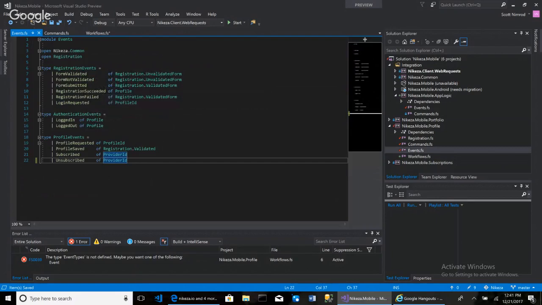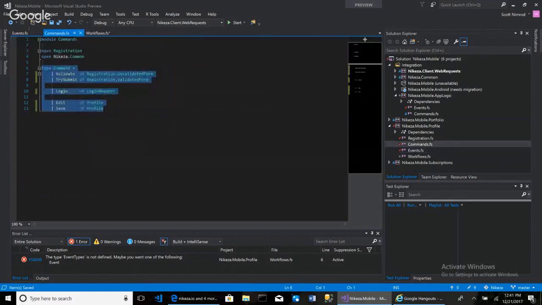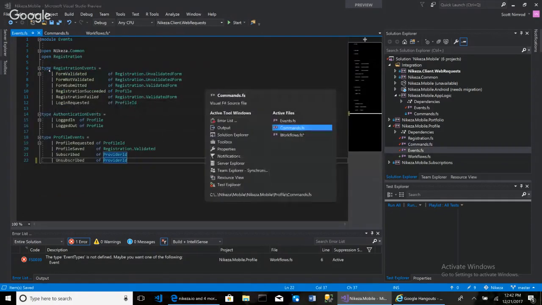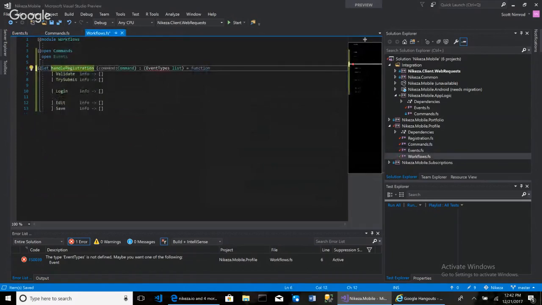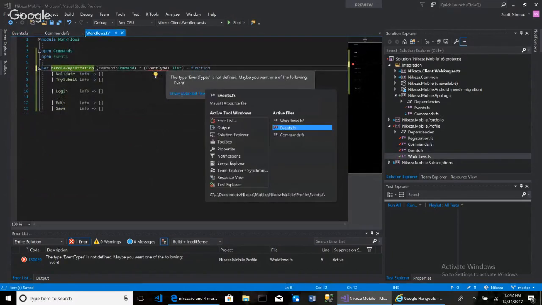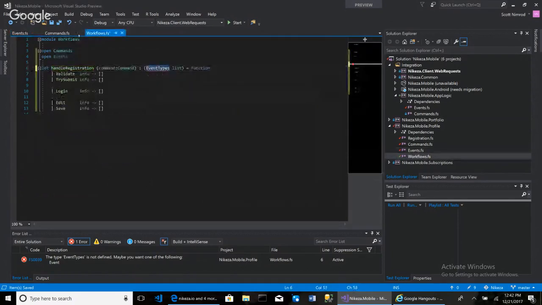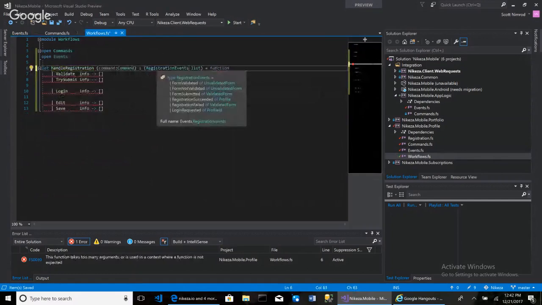Yeah, I'm kind of stuck on this. There's only one set of commands. Okay. You have to remember that ultimately we are outputting events. So in this case, if I go here, it's registration events list.